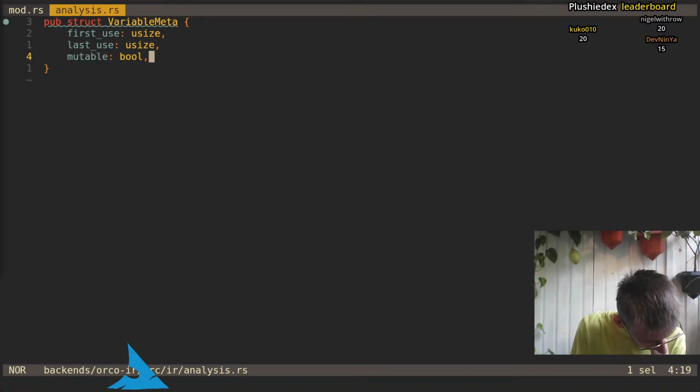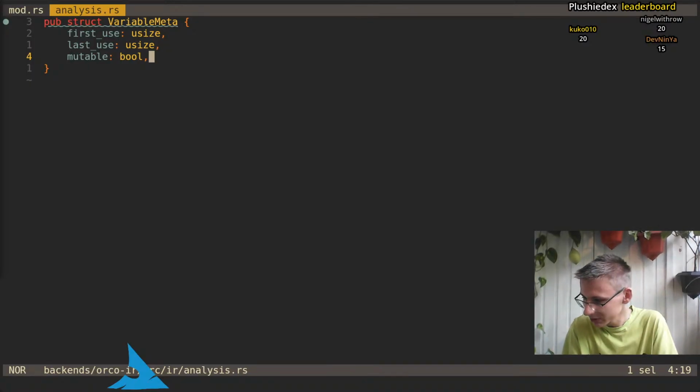The reason I want the mutability check is to inline immutable variables to their direct values. Actually, that's impossible. That's impossible to do correctly.